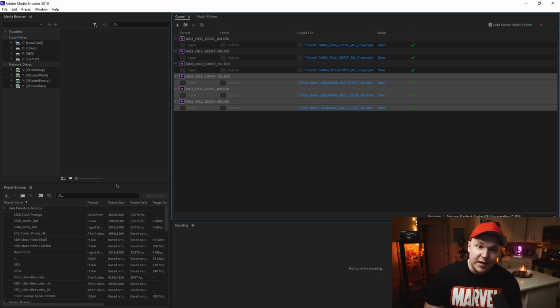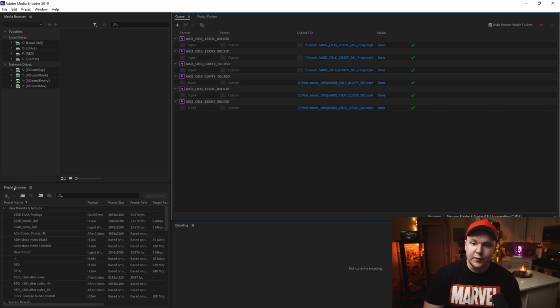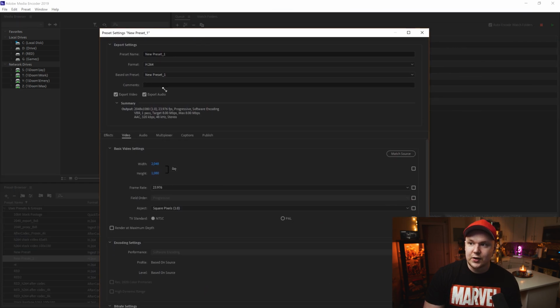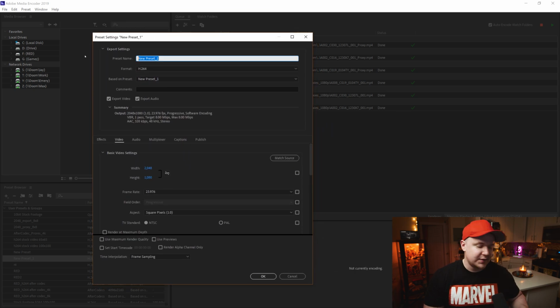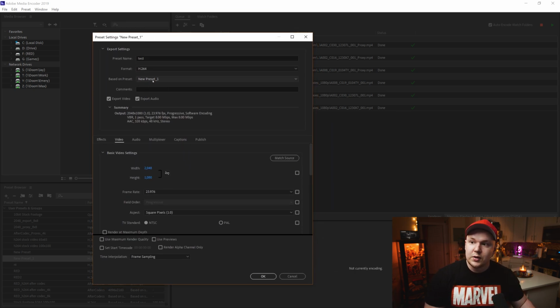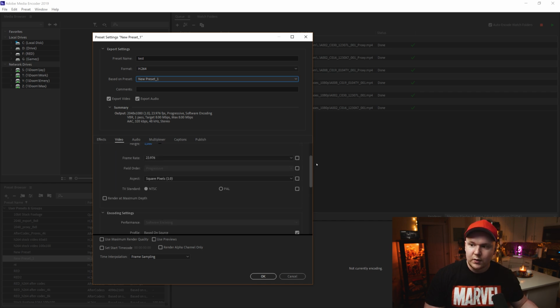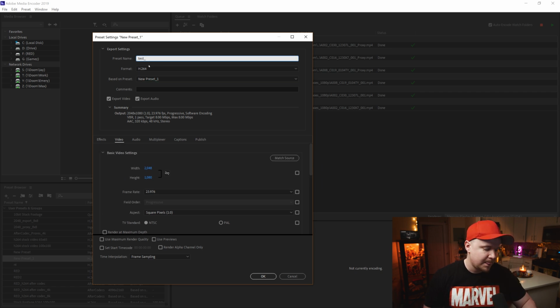So inside of Media Encoder, this is kind of funny, in the preset browser of Media Encoder, we're going to create an ingest preset for proxies. So click this little plus icon for create encoding preset, and you choose your encoding preset. Let's call this test. Choose your basic video settings, all that stuff, your encoding preset. You can actually see I've done this before where I've had the 1080p footage, and we'll call it test I, for ingest, and click OK.